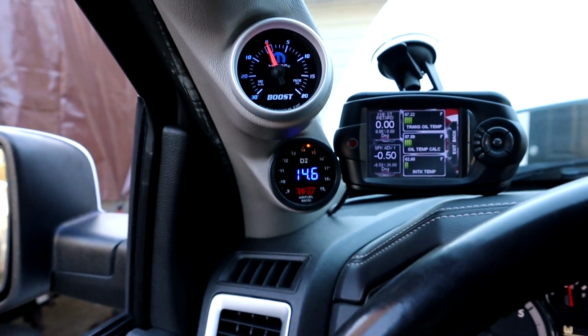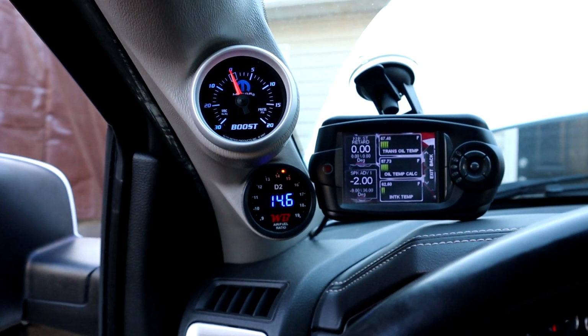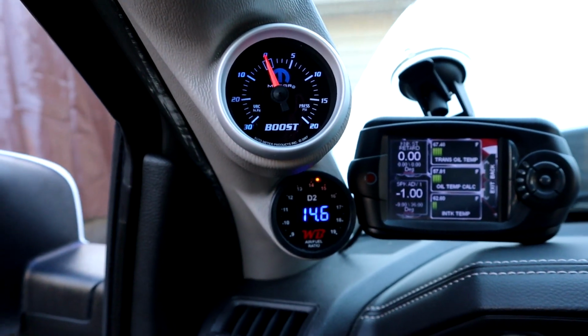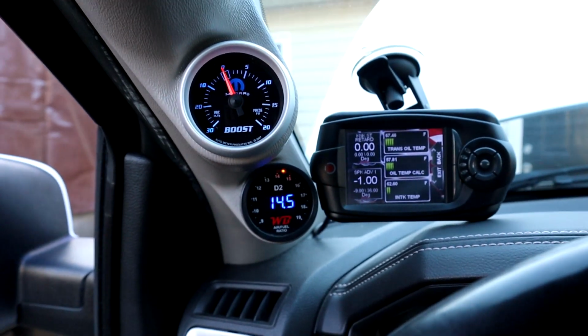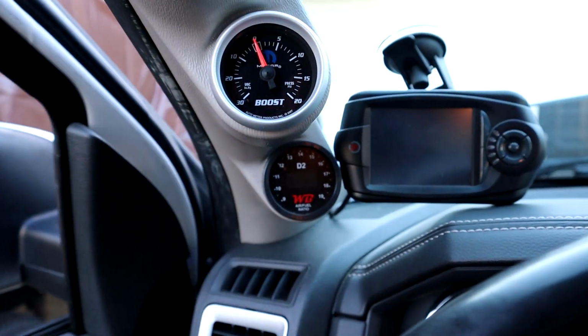Yes, sir. Power on. Truck off. Key still on. We still got power. Turn the key off. Well, we're still in the truck. Once we get out and open the door, it should go off. Let's see. Oh, yeah. We're good, baby.